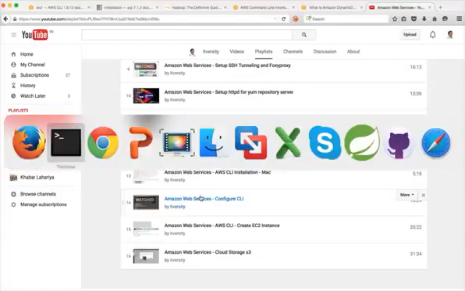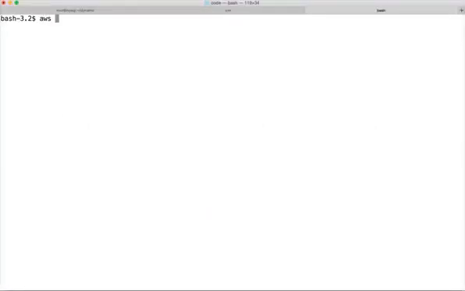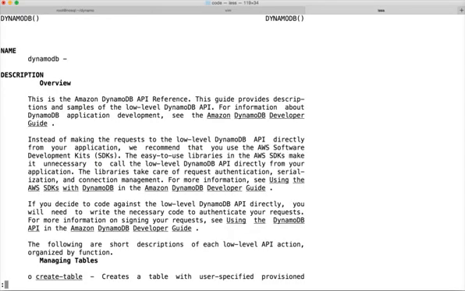To validate whether your command line interface is set up or not, you can run the command aws dynamodb help to see the help of the AWS subcommand called dynamodb. AWS is the main command to interact with AWS using the access key and secret key. The access key and secret key are mapped to your AWS account. By running the aws command after configuring them, you can interact with your AWS account, and you can take care of almost everything you can do in the web console using the command line interface.